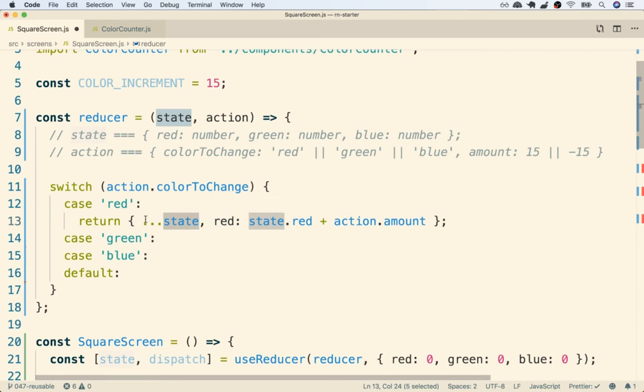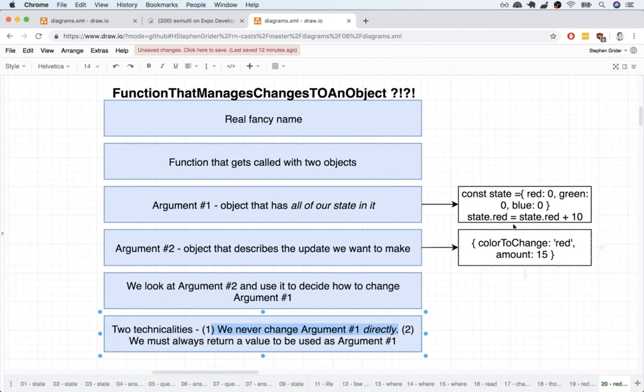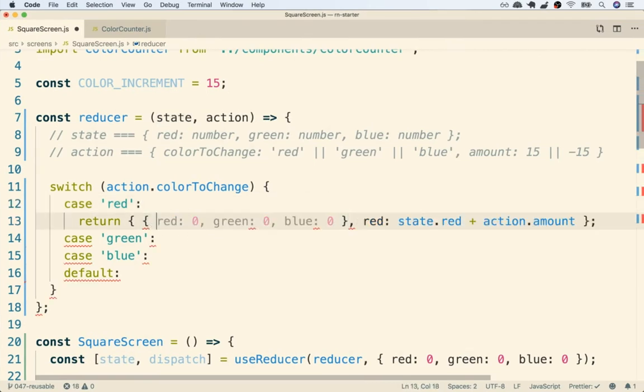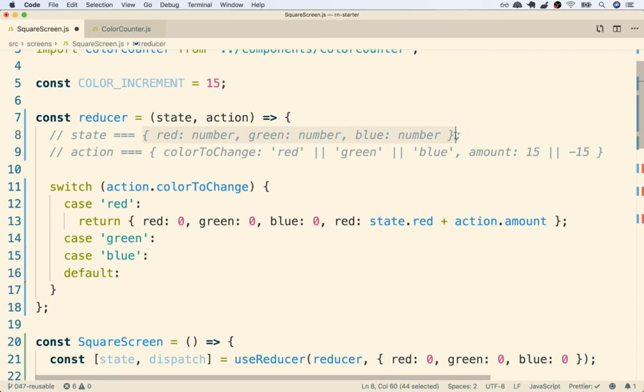Now to visualize this syntax a little bit more easily, here's what's really going on. We can kind of imagine, let me do a quick copy paste here, that with this ...state, that essentially gets changed at runtime into something like this. So again, with the ...state, we take all the values out of state, which is red, green, and blue, and we essentially copy paste them into this new object. So that includes the red property.